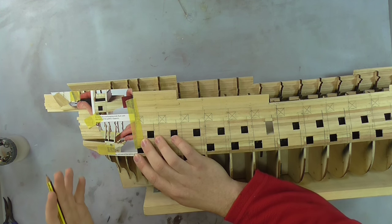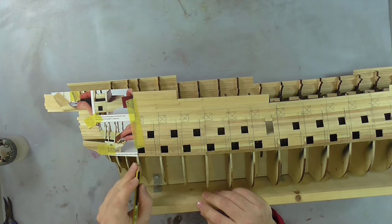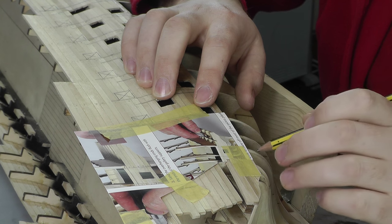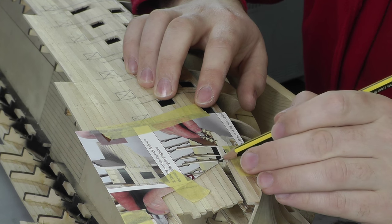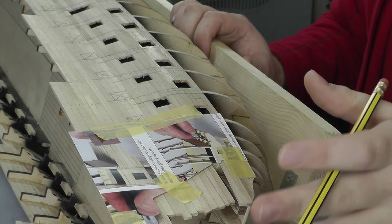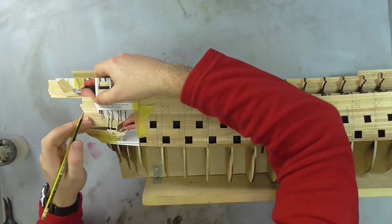What we have is the front part of rib 27 - we want to line that up just there. This little bit here is the rear end of rib 30 - we want our template to line up with that nicely. We also want the bottom of our template to line up with the lowest plank of wood on here. Get those all lined up and then this should be good to make our little template. I'm just going to slightly remove this masking tape - it is good to get out a bit of masking tape just to hold this down.